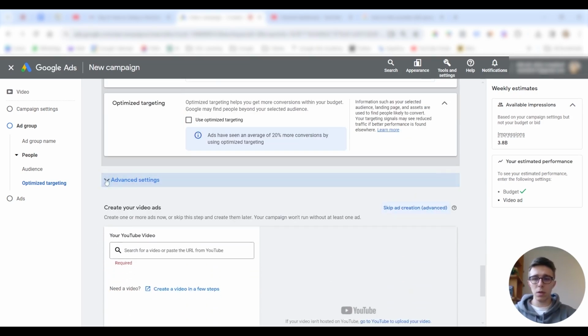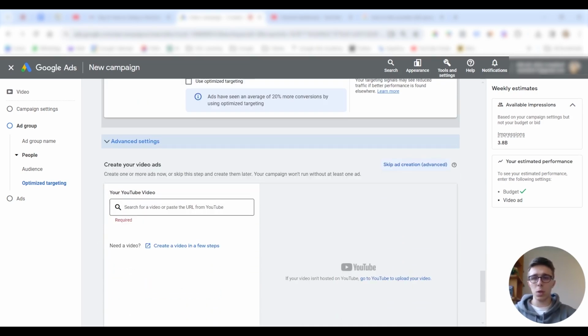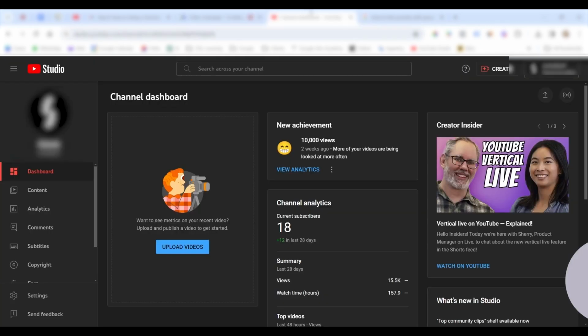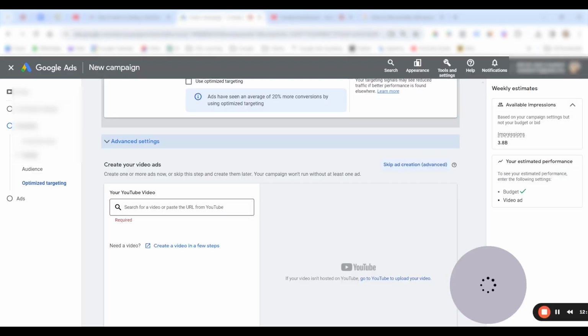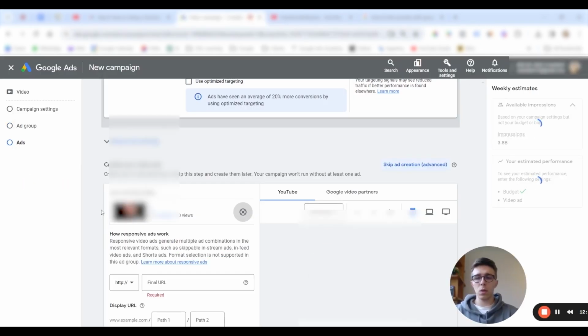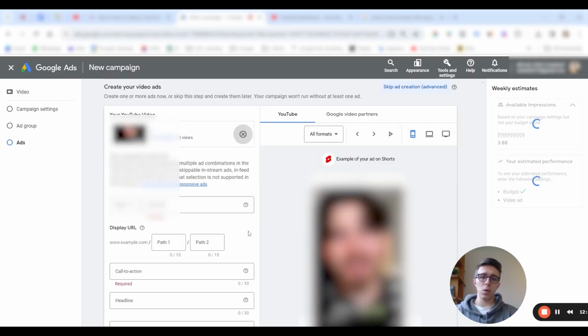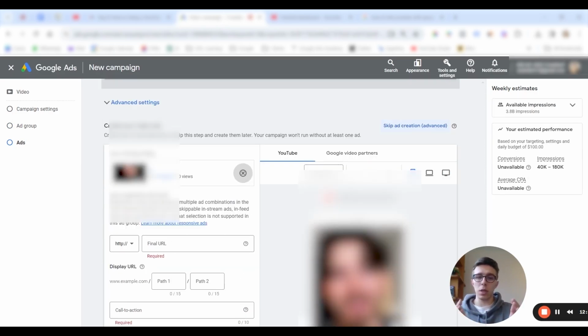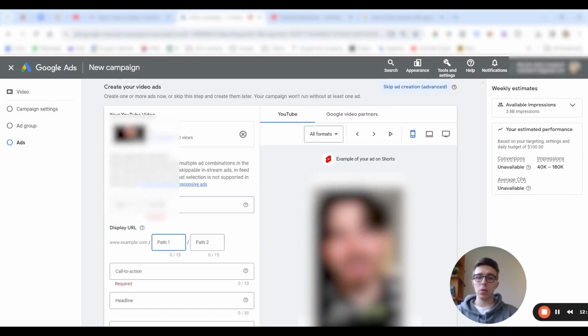Okay, and here, this is the part where you're just gonna copy the link again, which I already did. And right now, I'm just gonna paste it right here. Google is gonna crawl it. And as you can see, it's gonna show us exactly how it's gonna look in a short format. You want to add your URL. Let's say I'm gonna put google.com, whatever. And here you want to put a full path because it's just going to make the ad look better.